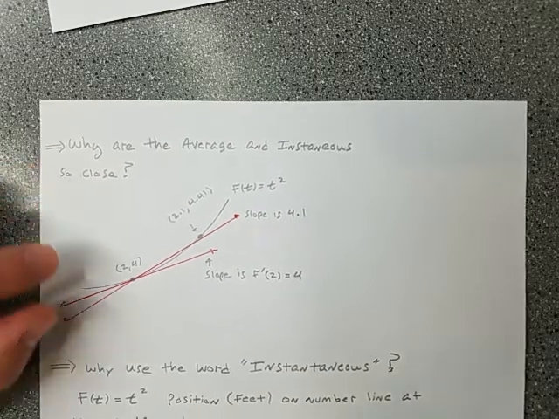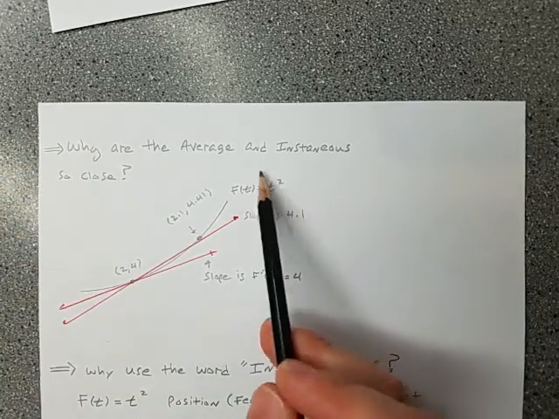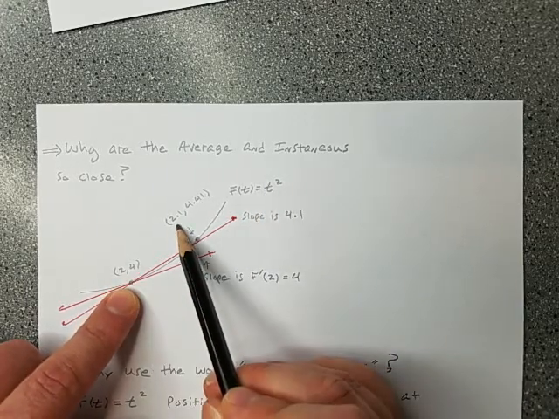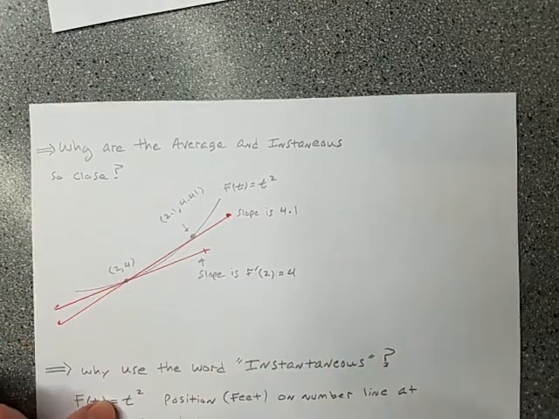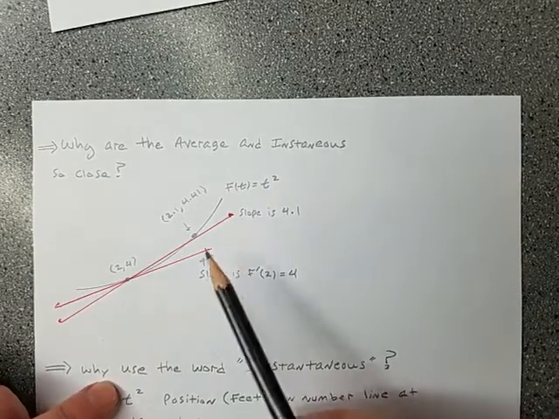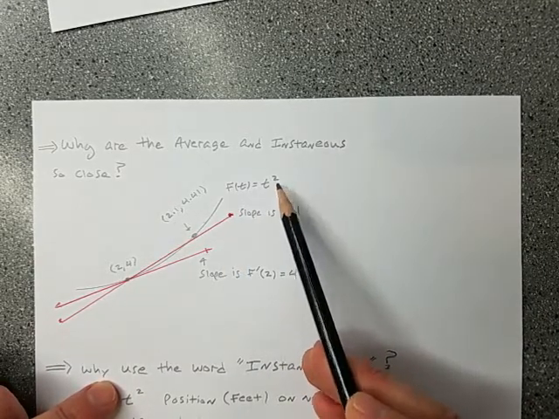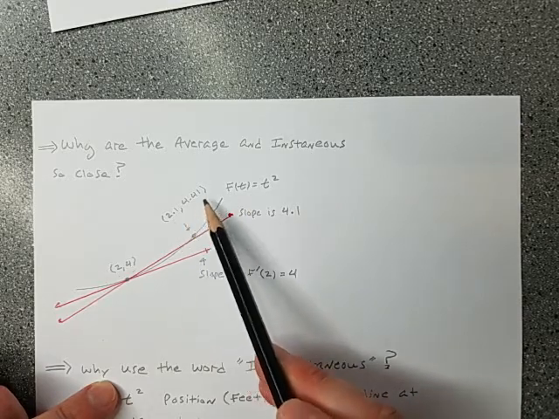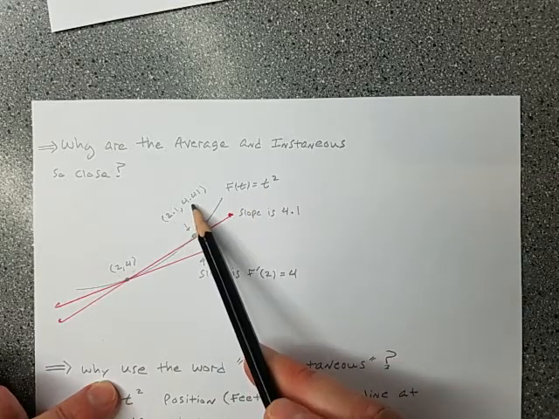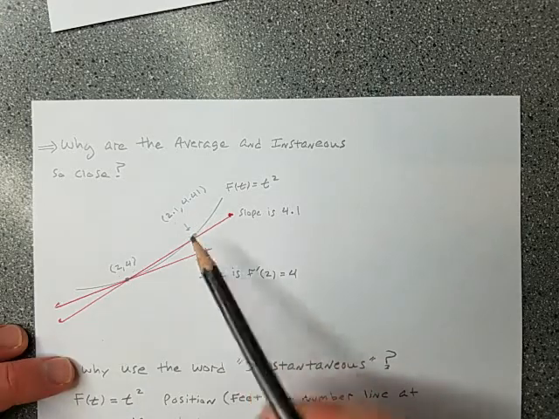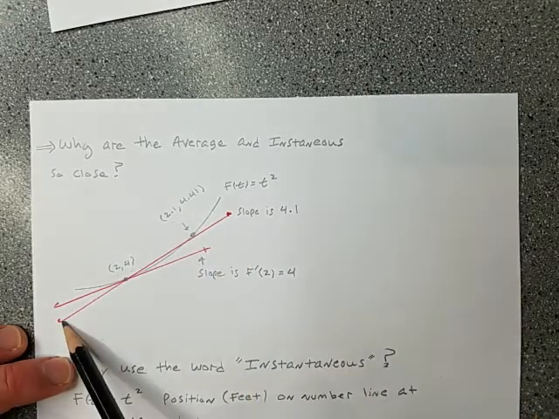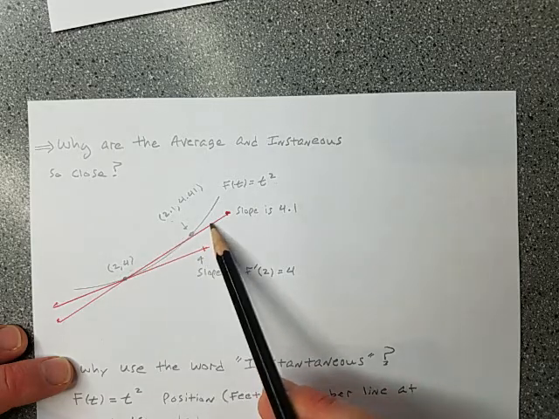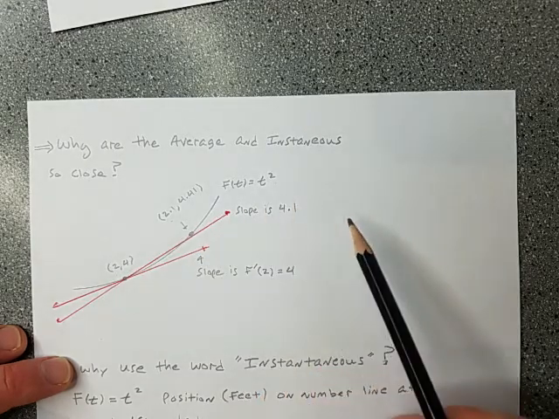You could think about it like this. We had this curve right here. The interval was t from 2 to 2.1. If you wanted to, you could think of that like there are points on the curve, 2 and 2 squared, which is 4, 1 point, and 2.1 and 2.1 squared, which is 4.41, another point. That average rate of change is the slope of this secant line through those points. We found it to be 4.1.